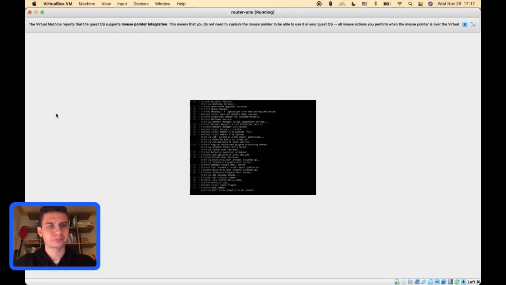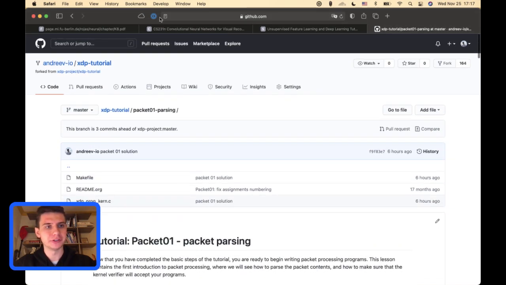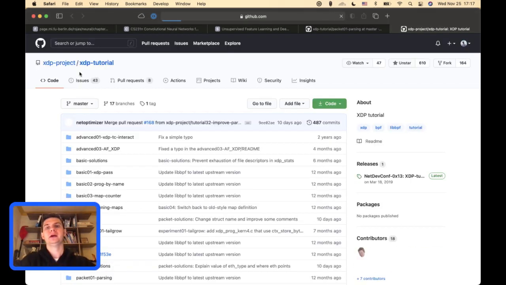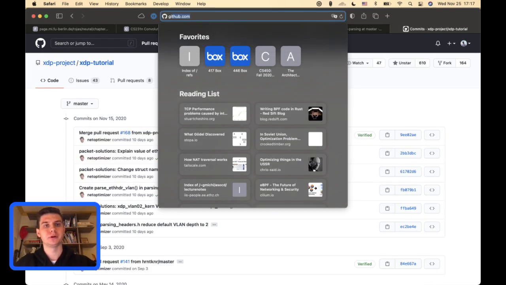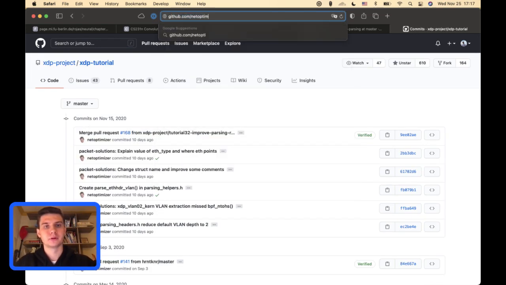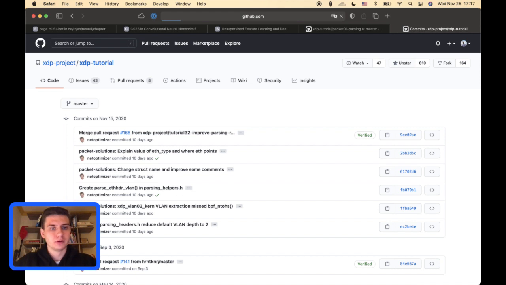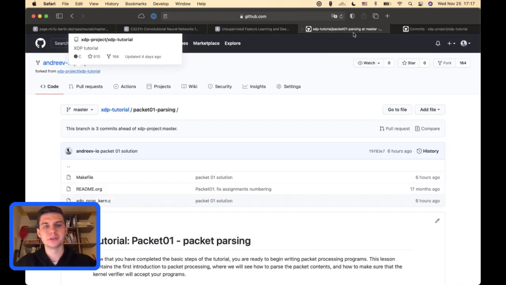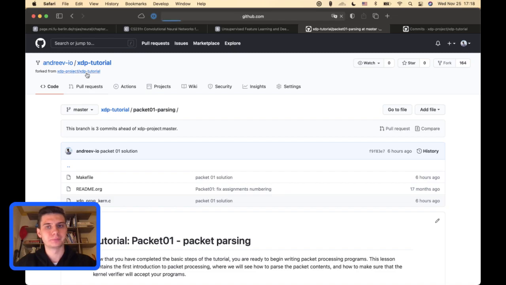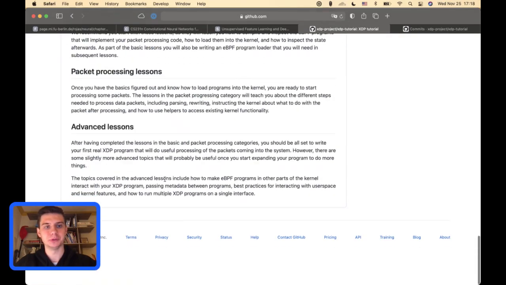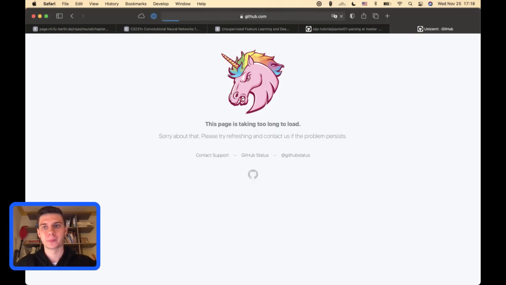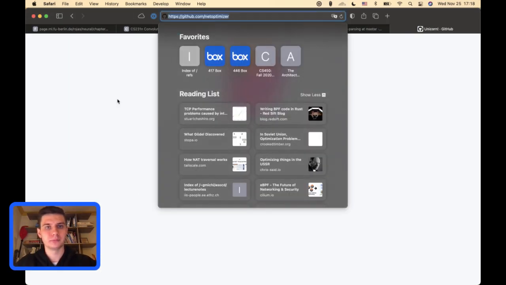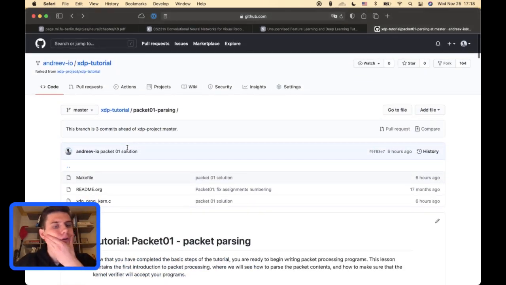And as a reminder, this very cool GitHub repo, the Net Optimizer, has a bunch of lessons teaching you how to use XDP and do all this super efficient packet processing.